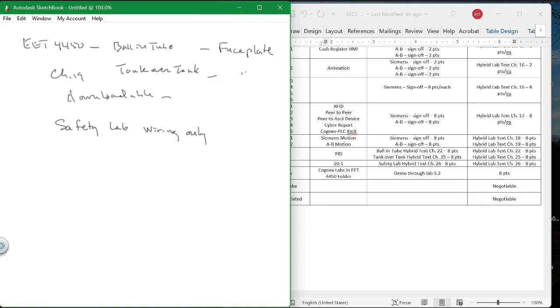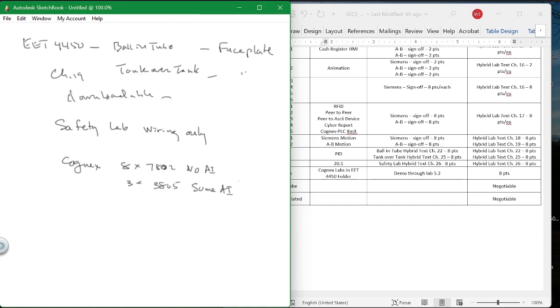Then the Cognex. Cognex is the eyes. It's not a PLC, it's a camera system. And we have 8 of one variety, and we have 3 of another variety. We have 8 of the 7802 variety, and we have 3 of the 3805 variety. These are supposed to be more AI than these. These do not have any AI in them. These are supposed to have some AI in them.